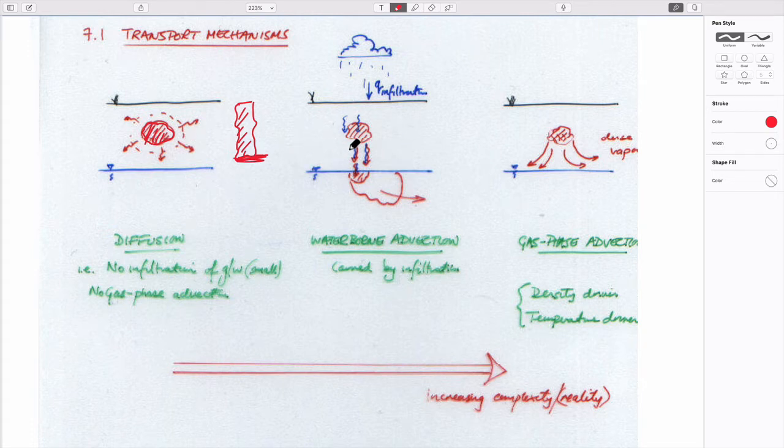If we add an extra layer to this, then the other form would be rainfall, picking up dissolved components from this and adding those to the water table, from which it can be carried away with the normal flow of the groundwater. And one which we won't deal with, because it's perhaps a minor effect and it's complex to deal with, and it's not one of the two major components, is density-driven flow, by negative buoyancy, which again drives gas flow within the subsurface.